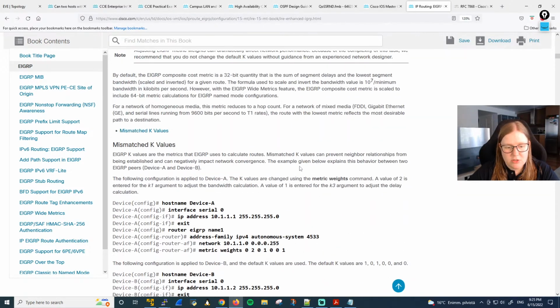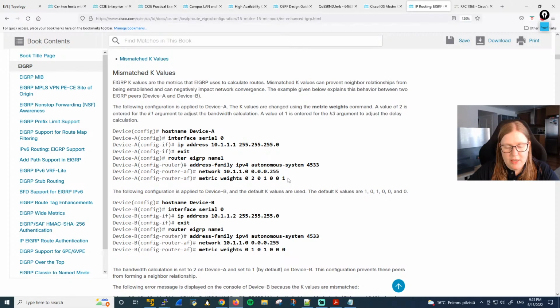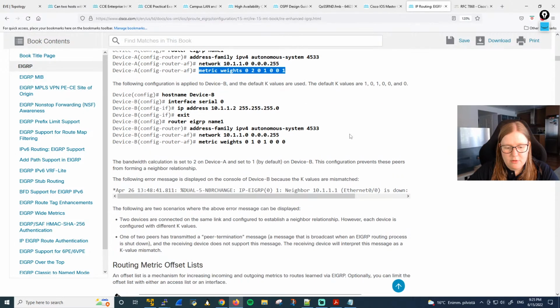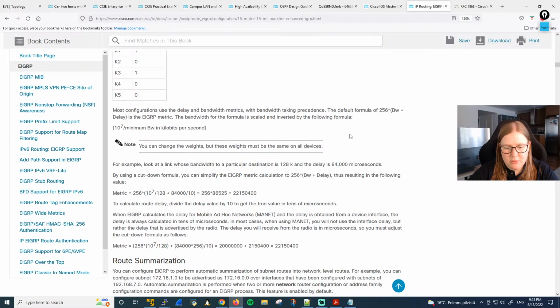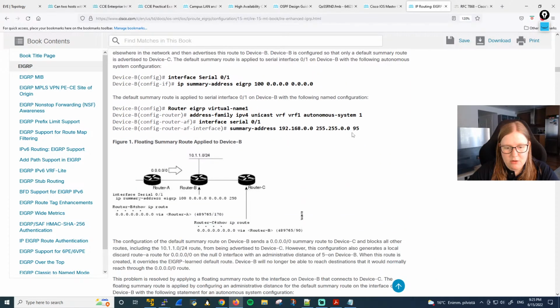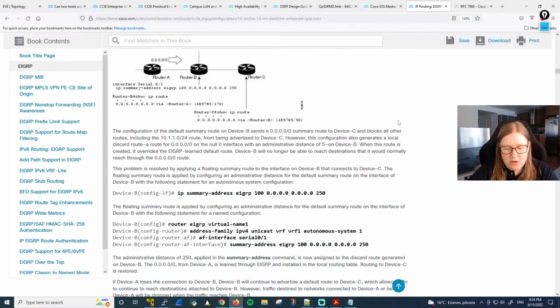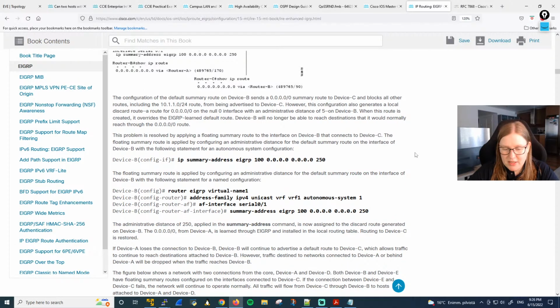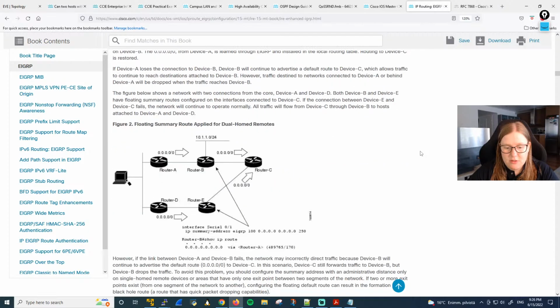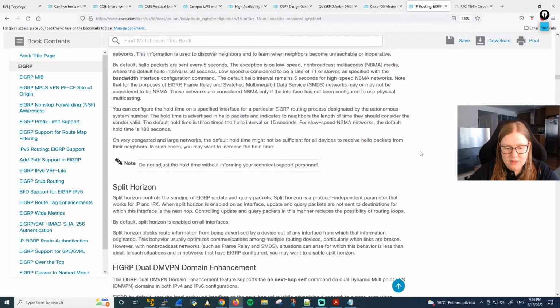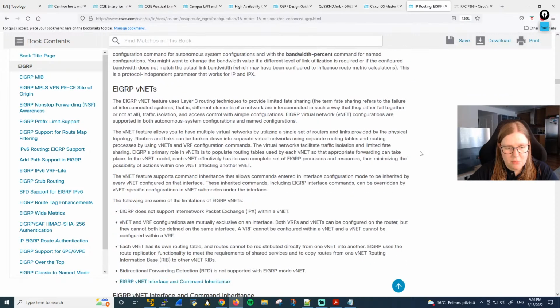It just jumped straight into configuring the K values, how you can change the metric weights. Then something about summary routes. And also here, VRFs are included in the configuration. So this is already quite advanced, and we're just at the top of the document where I would expect basic configuration. This is what I mean, that the documentation is a little bit hard to navigate, in my opinion.